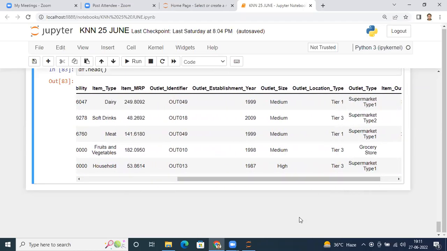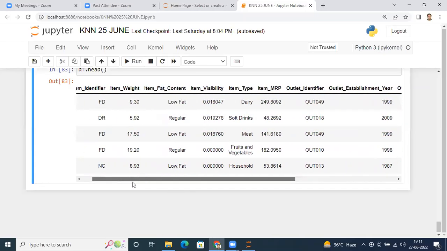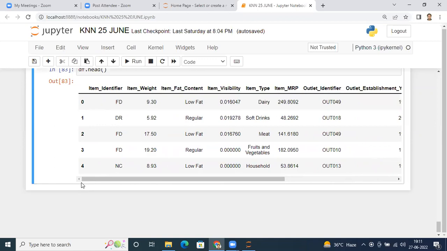The only column that we will use for ordinal coding will be outlet size, because it clearly mentions medium, high, and small. Other than that, whatever text columns are there, we are considering as nominal variables. So how can we deal with such a scenario? Simple. Two methods are there. For ordinal data, we assign numeric weightage, with higher weightage to the one higher in the hierarchy and smaller weightage to the one lower in the hierarchy. And for nominal data, we will do one hot encoding.